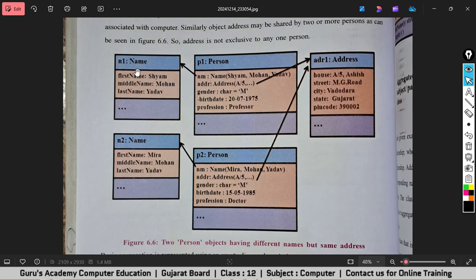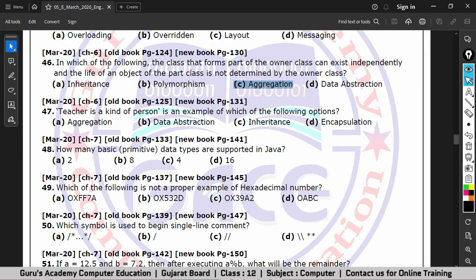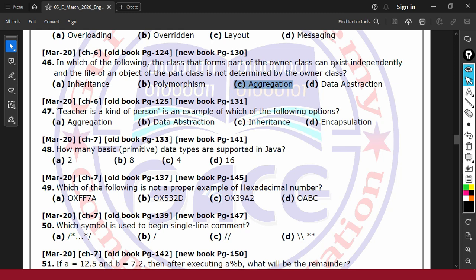It will get deleted as soon as the P1 gets deleted. Right? Simple. So in the question they have asked, in which of the following the class that forms part of the whole class can exist independently and the life of an object of the part class is not determined by the whole class? Correct answer is aggregation, right?